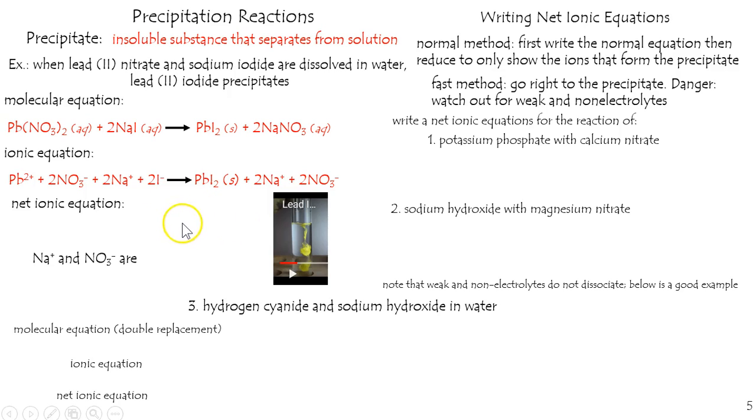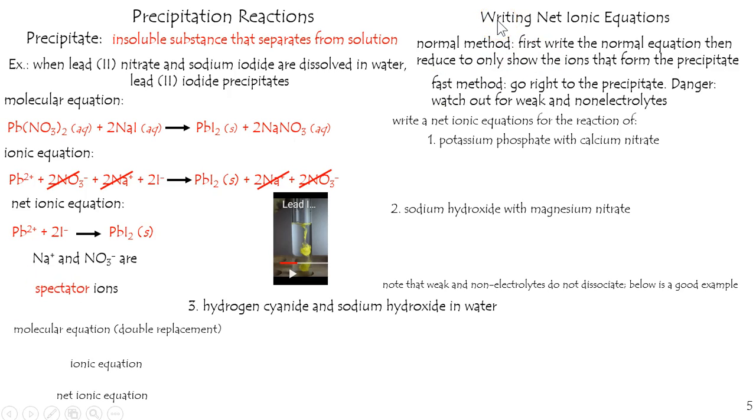What's really happening is the lead cation is combining with the iodide anions, and it's forming a precipitate. Everything else is just ion soup. It's there on both sides. So in the purest sense, the only thing that's happening is lead and iodide ions are combining to form the precipitate. We call this the net ionic equation. I should point out that this does not mean you can do this chemical reaction. You can't go into the stockroom and get lead ions, but it does show what's truly happening when you mix this solution. The sodium cation and the nitrate anions, since they are not really doing anything, are called spectator ions.